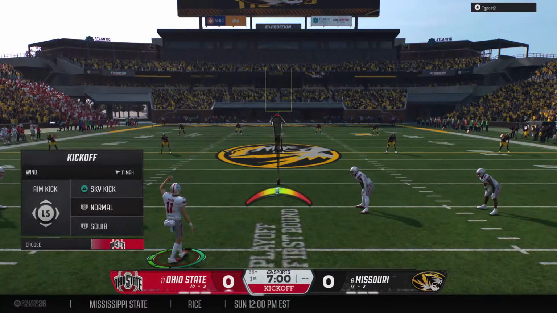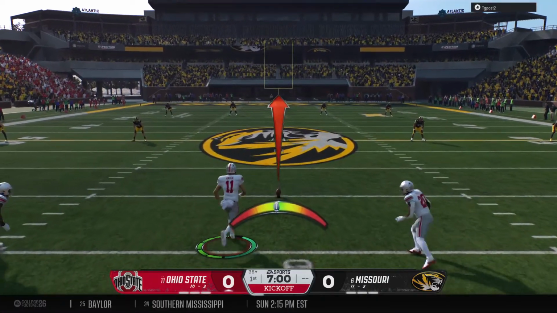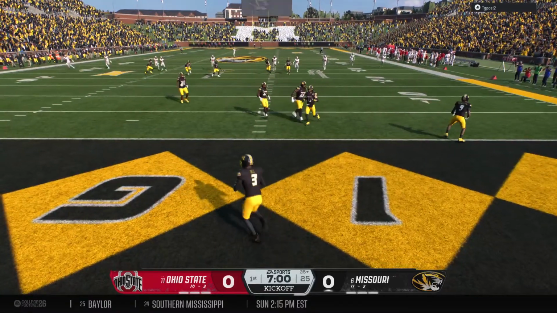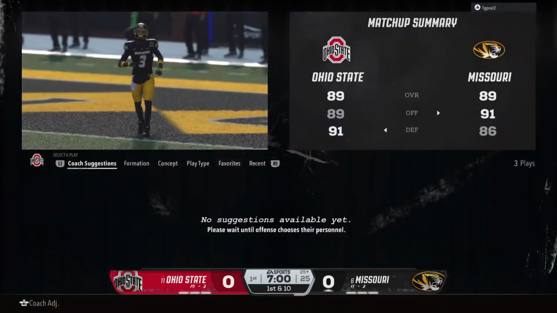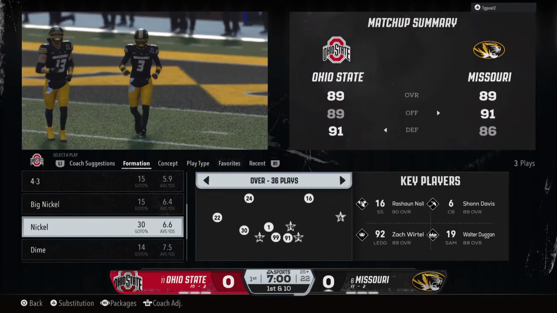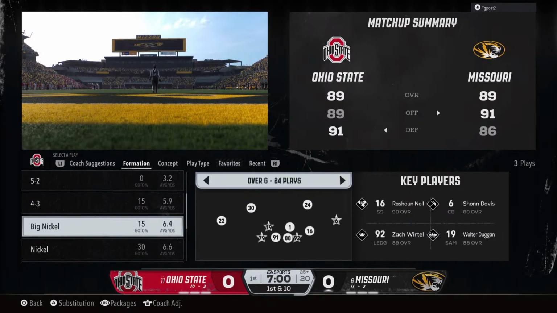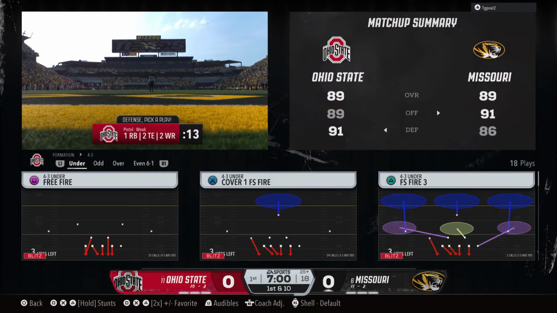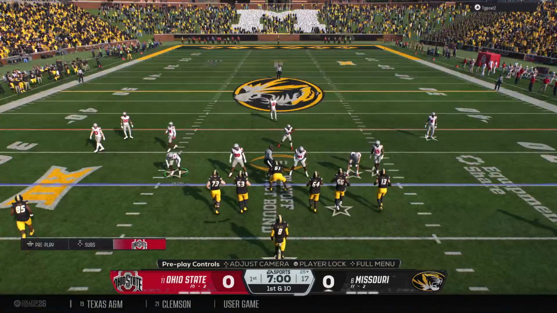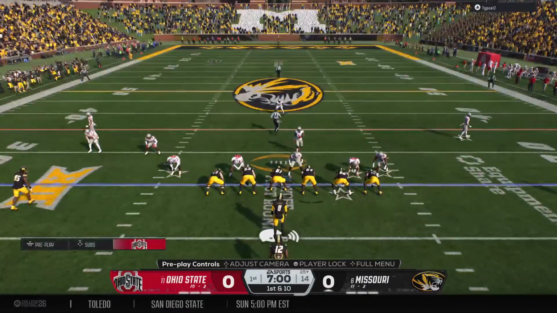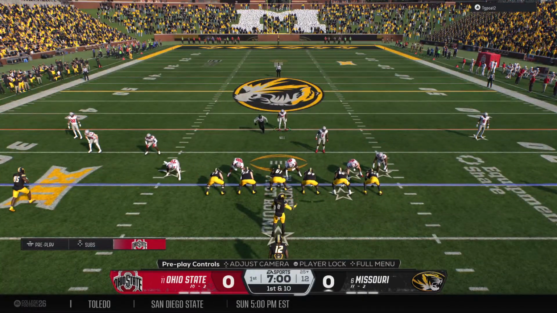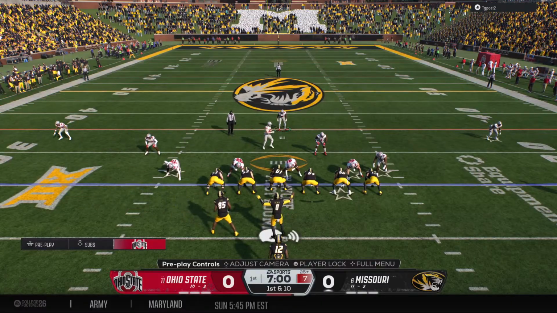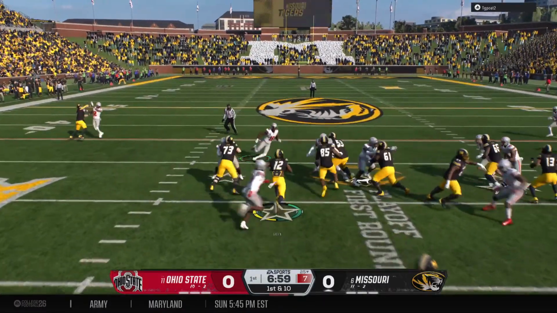Kickoff team is out there. Great energy as this college football playoff gets underway. And it comes out to the 25. No return attempted there. Quarterback changing the play now at the line. Trying to flex the ground game here.